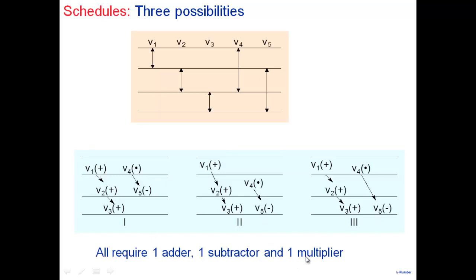note that multiplier in general is a much more complex entity compared to an adder or a subtractor. Its delay is going to be larger. So my clock cycle here will be determined by the multiplier. I have to carry out a multiplication operation. In each one of them, even here I have a multiplier, even here I have a multiplier.